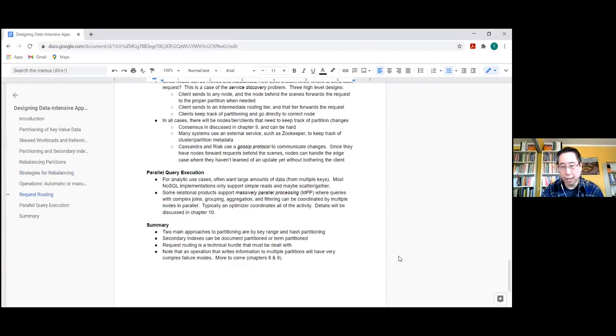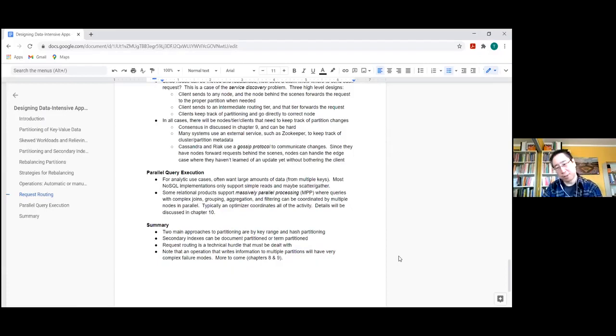All right, so just to wrap up, I thought that this chapter was, in some ways, one of our lighter chapters. It doesn't have that many heavy problems that it introduced, but this question will be answered in chapters 8 and 9, and this thing we'll discuss more, how to do analytic workloads and parallel execution.